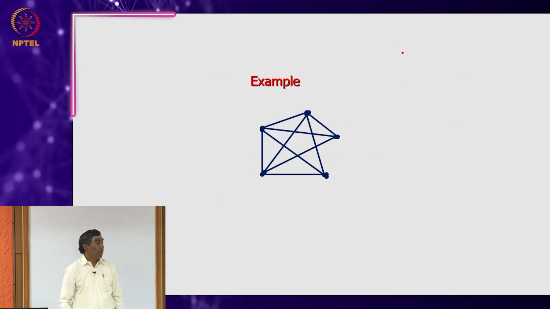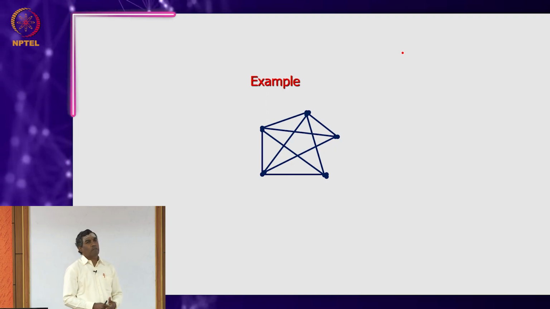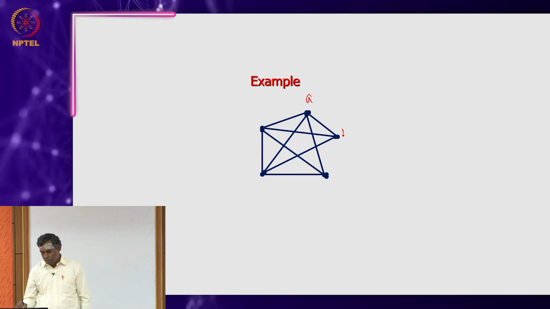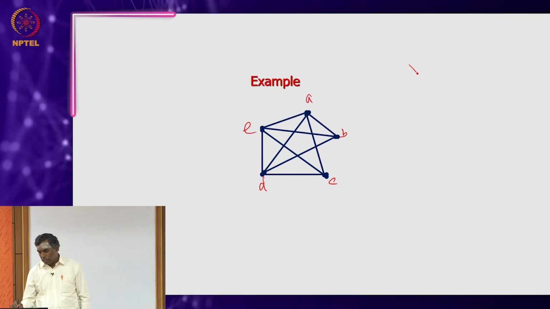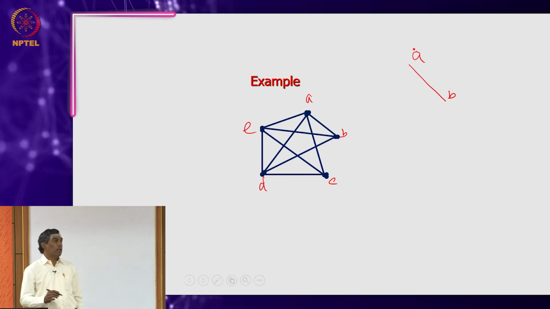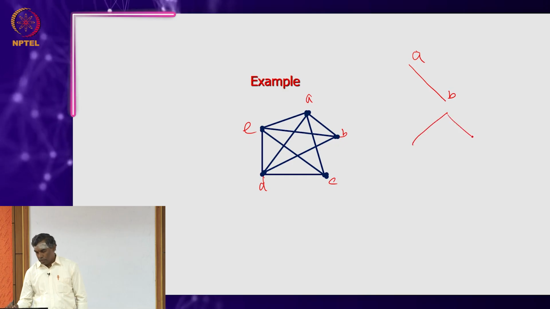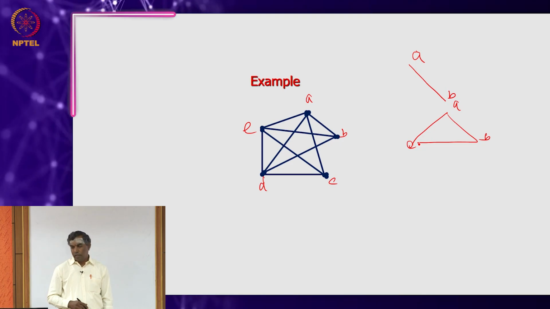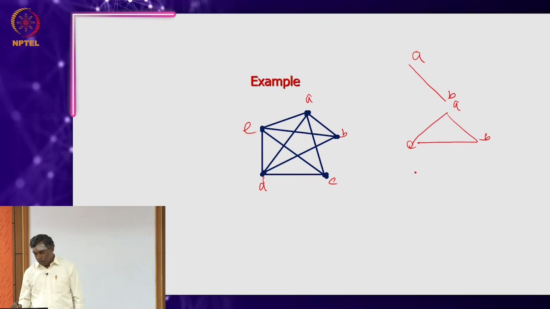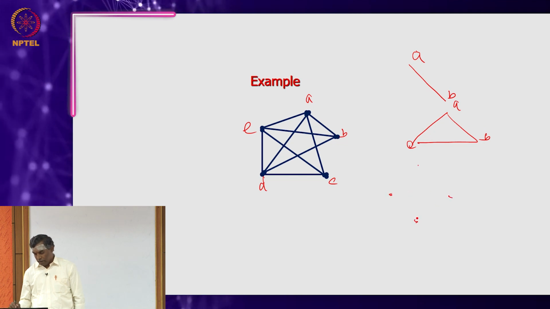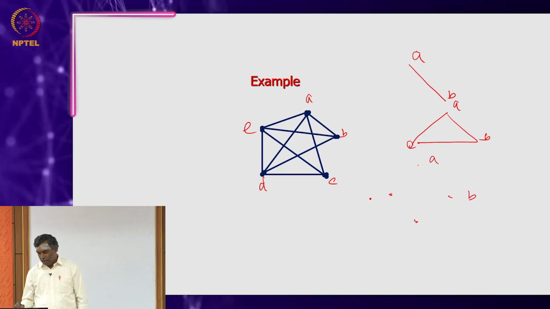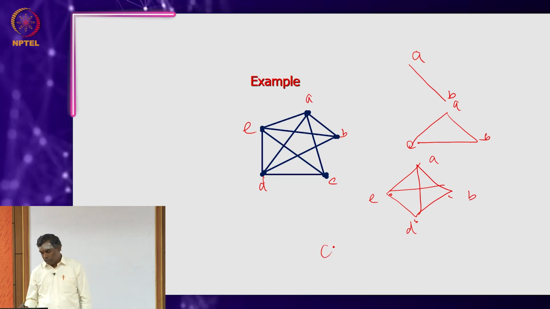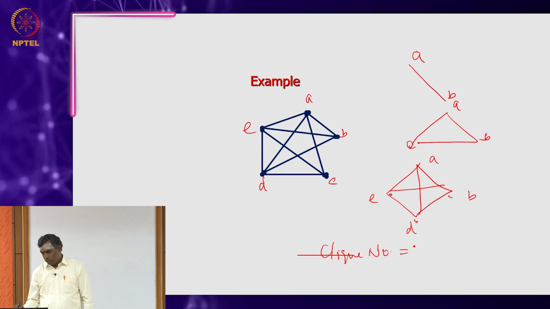Let us look into a small example. Can you guess what is the max clique? What is the size of the max clique, or the clique number? For example, I can label these A, B, C, D, E. This AB is a clique. Am I correct? Is it a clique? Yes. And then this ABE is a clique. Am I correct? This K3 is inside. Is a K4 inside? You may look into that. A, B, E, D. You will see that there is a K4 inside it. So therefore this clique number is 4.